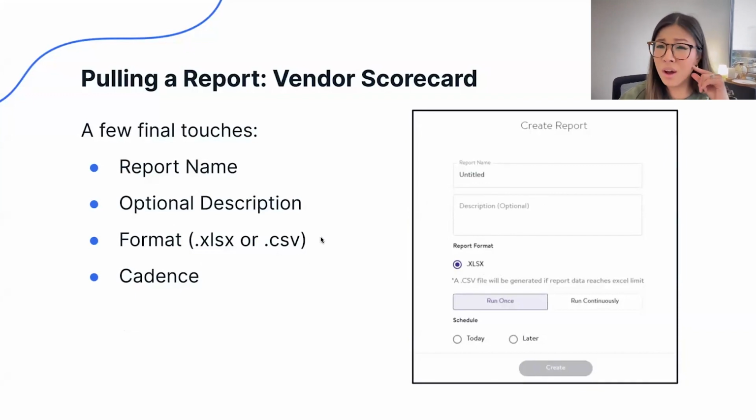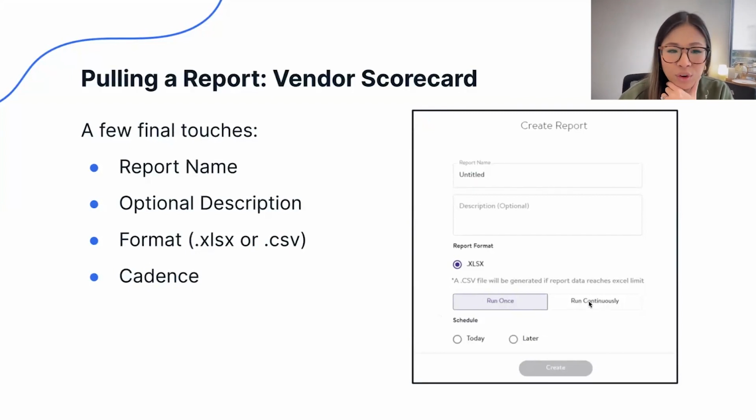I've not seen things like Access available. I don't know if anyone can share if that's true. I know a lot of suppliers, especially when pulling large reports, need that Access type of file format to be able to support database information. But right now, Excel and CSV is what you've got.